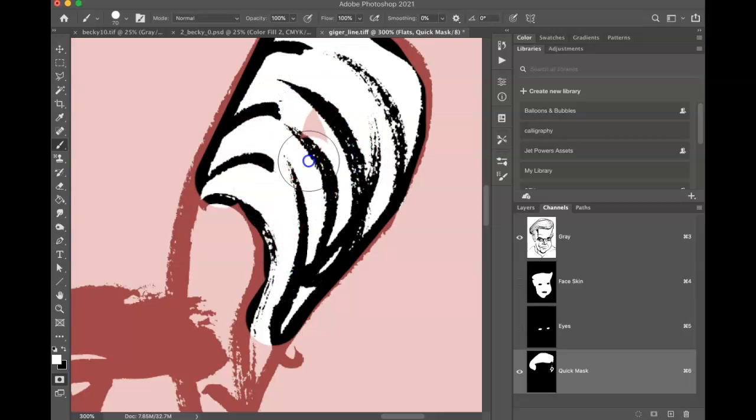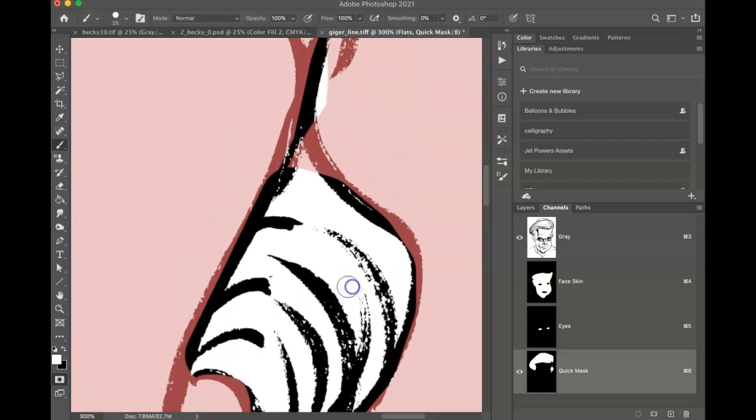Always use a brush size that is appropriate for the area that you're trying to paint. It's all about working efficiently. You'll see these colors swap from time to time because I'm tapping the X key on my keyboard. Clean up there.